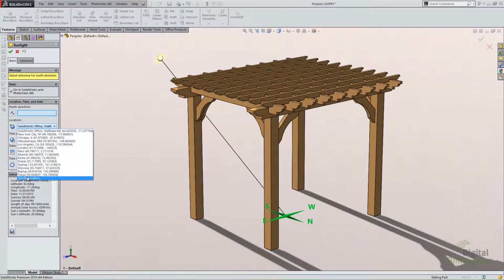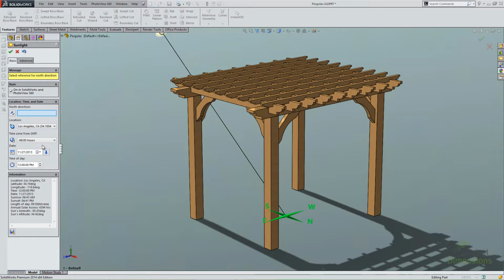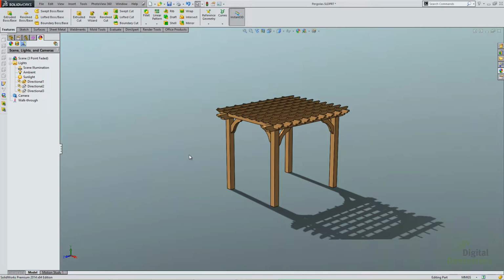And so I can go in and figure out my latitude and longitude coordinates and punch those in and get a very accurate idea of the sunlight at my location. Right? In my case, I'm just going to use Los Angeles, and it punches in the coordinates for Los Angeles. And then I'll hit OK. And now you'll see the sunlight cast on my model. So that's the first step. And of course, the solar axis study is going to require sunlight, so I have to add that before I define my study.